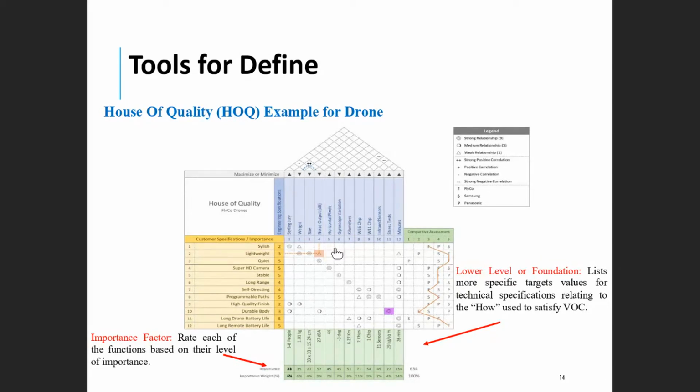Again, let's take another example. For example here, let's take the weight and the size as we have it filled here. So when you come to the weight, you start moving to the right until you come to the point above the requirement that you are planning to intersect or to study the relationship with.